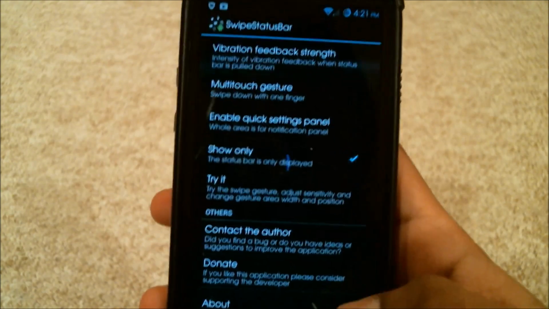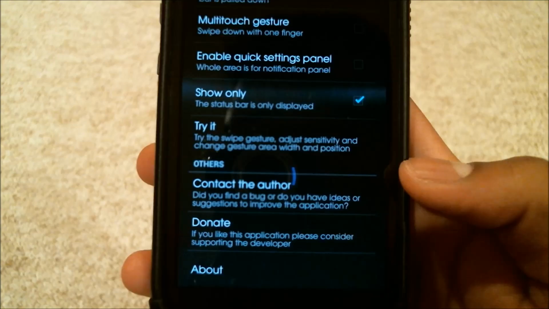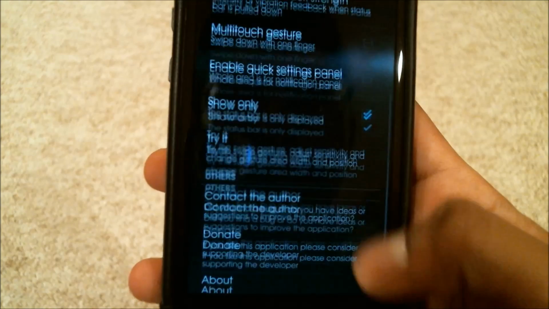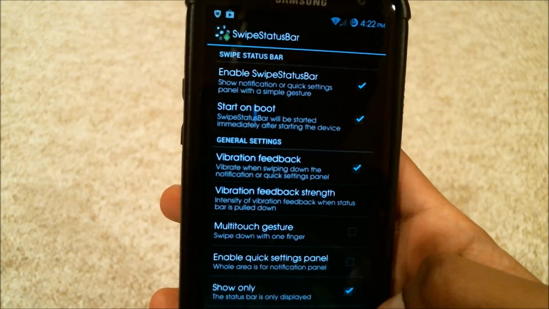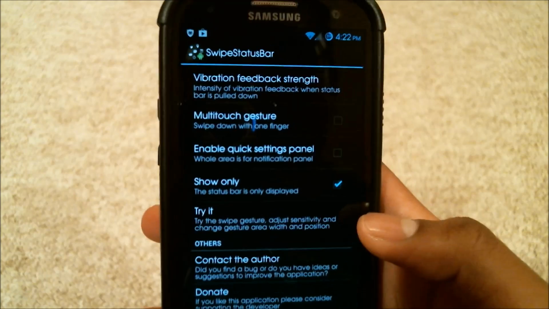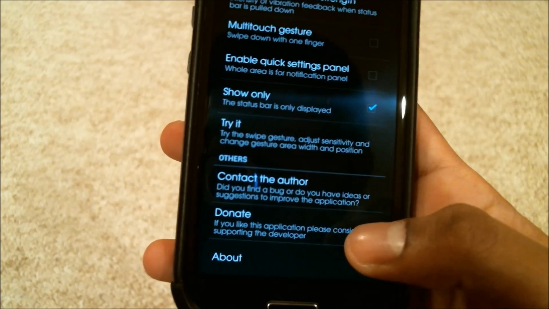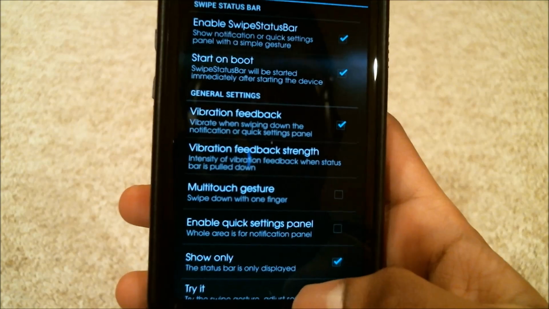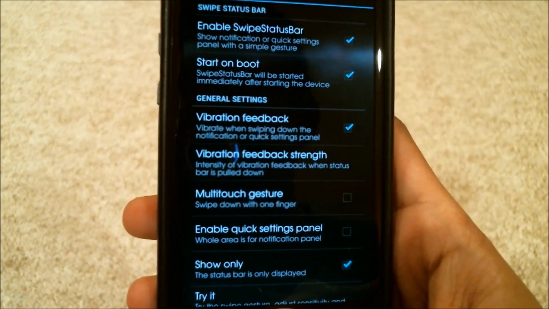So, again, this is a free app, and the author has included a donate button, which I think is very considerate of him, considering he put all these features into a free app. I mean, he could make a killing off of this app just by making all these extra features paid only. I don't want to give anyone any ideas, but it's very considerate that the author included the donate button. So if you like this app, go ahead and donate. I'm not saying that you have to or anything, but if you want to, go ahead and do that.